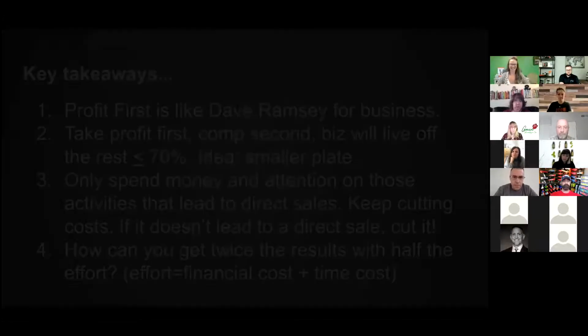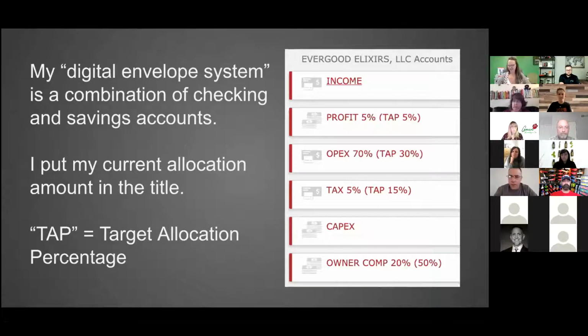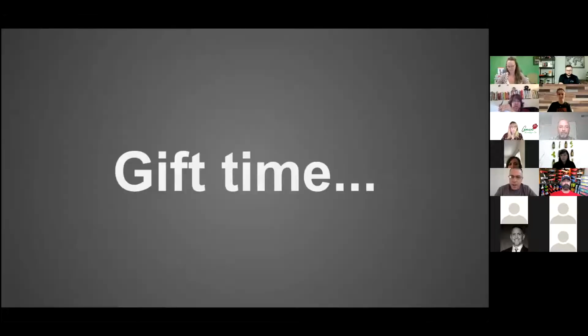And so your accounts are going to look like this. This is a sample of my online accounts. When income comes in, I use that as a clearinghouse, and then I put that into profit, and then my OPEX, and then my rest of accounts.